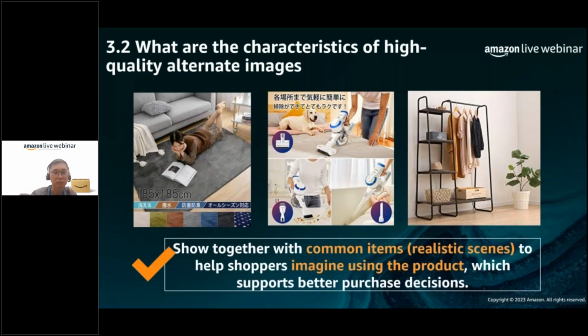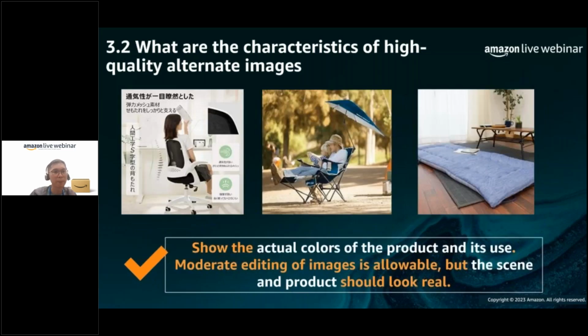Ideally your product will appear with some common items, making it very realistic how your product is being used and helping your customer imagine how they would use the product, to support their buying decision better. Also show the actual colors. You can do some editing, but moderately is allowed. The end goal is to make it look real.